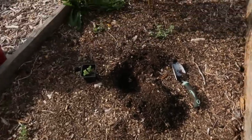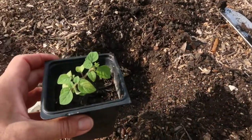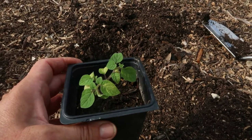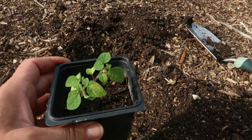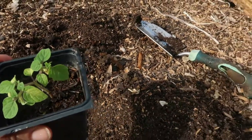It's right by the door, so I'm gonna put my ground cherries here. I only got one plant to germinate. Apparently they're really hard to germinate. They're a little bit finicky to grow, but once they get going, yum. This is truly garden candy dessert. The kids love to come out and eat the ground cherries, so I'm glad I got one.